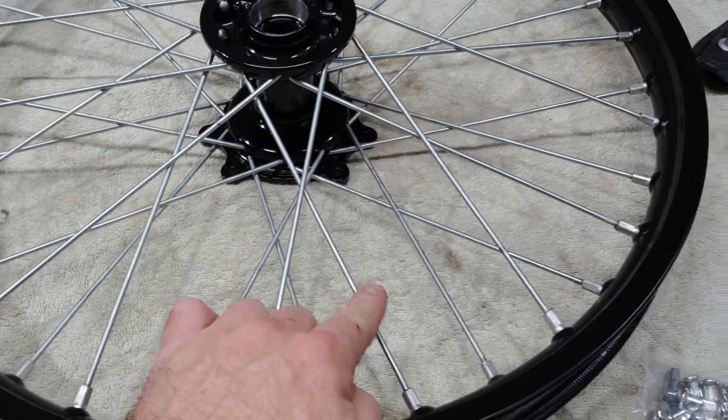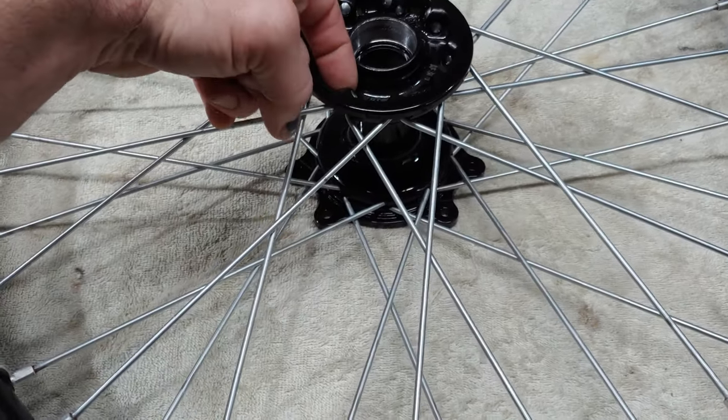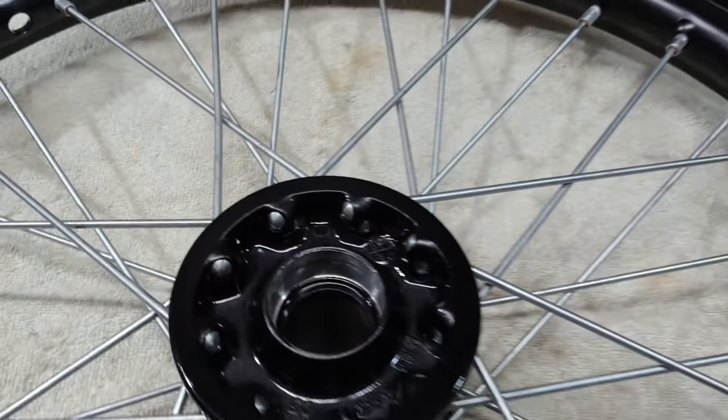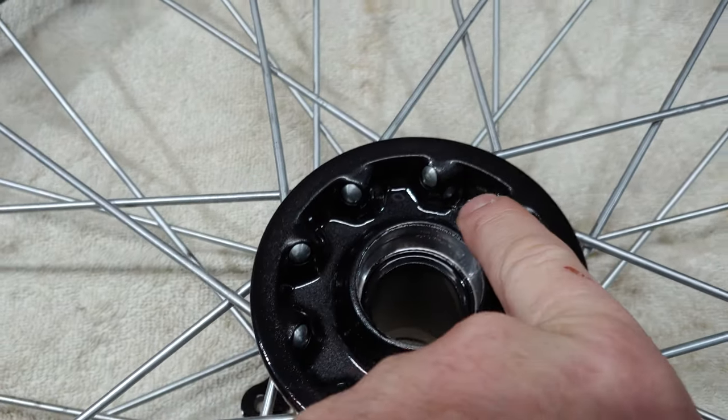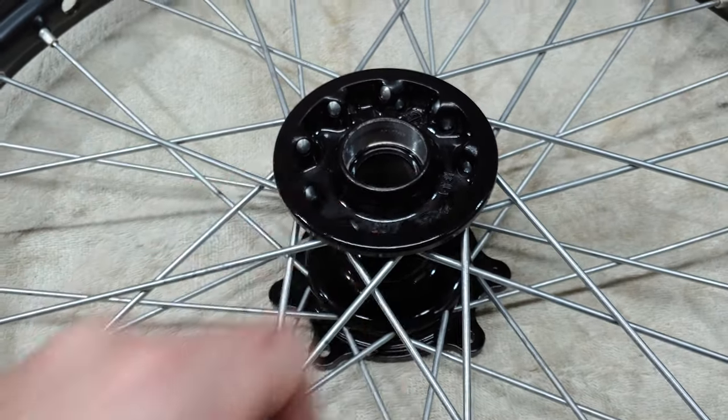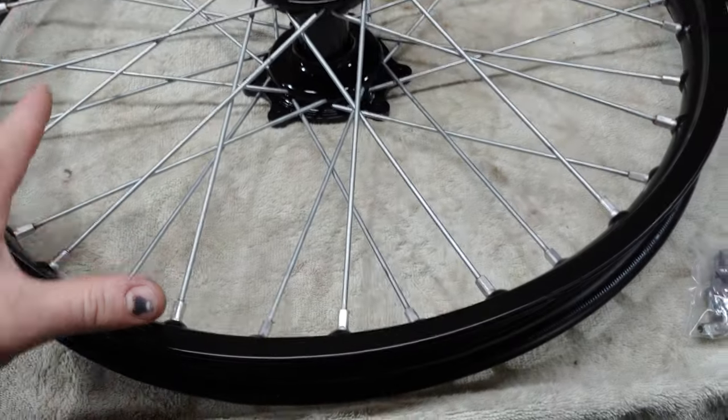I just started with the bottom spokes first. I put all the bottom spokes, which are kind of like the inside, I guess. I put all those ones in first. So I went all the way around and then put all the top ones in. And then I set the rim down.